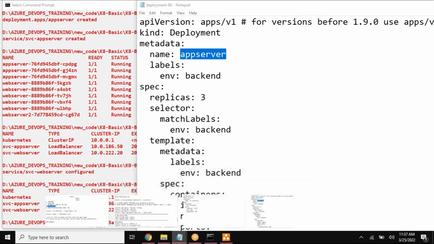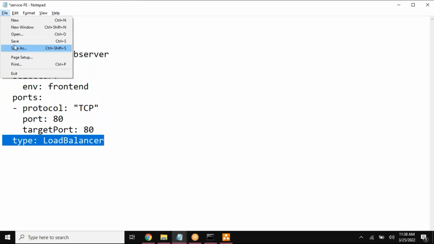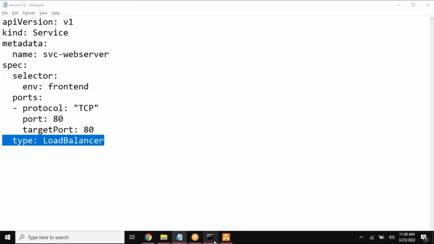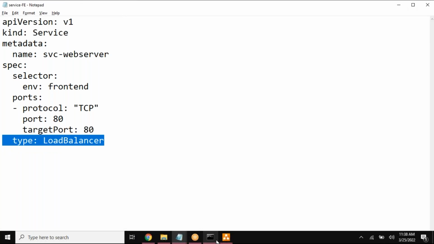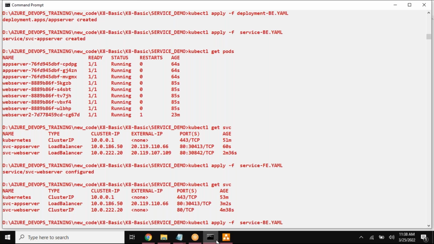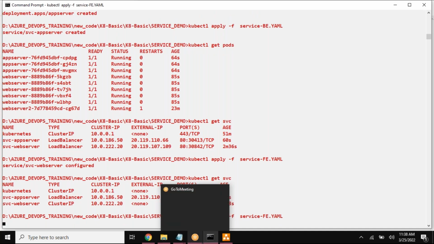So going back again to replace it, save it again and run one more time. This is my front end, right? Hit enter. So it's reconfigured again.